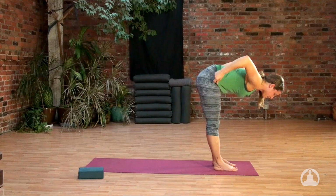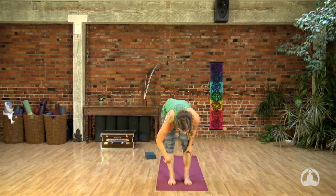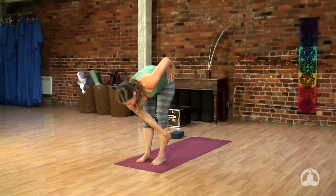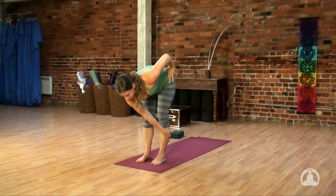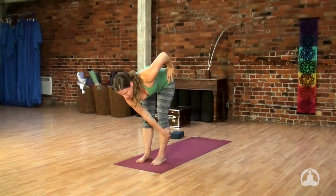So starting with the right hand, I want you to take it to the outside of the left shin, so it might wrap around to touch the calf. The left hand comes to the left hip. Make sure that your knees aren't locked here. There's a really subtle bend. On the inhale, we're going to really reach the crown forward. So we're going to lengthen the spine.